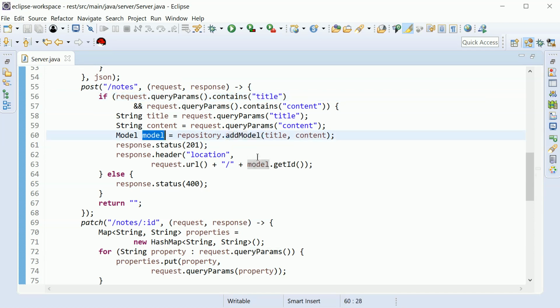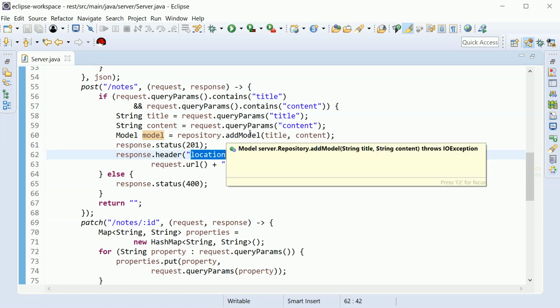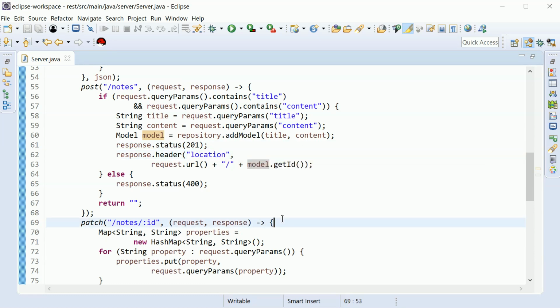We will get the created model in the repository, but instead of returning the content of the object, which is not the case, we just like to inform the caller that the object has been created. We set the status to 201, which is created in HTTP, and we need to specify where the resource is available. Something very important with REST resources is that they should be traceable.